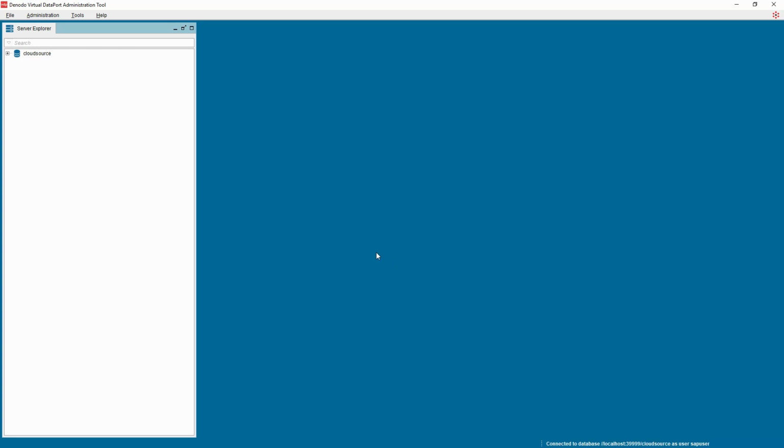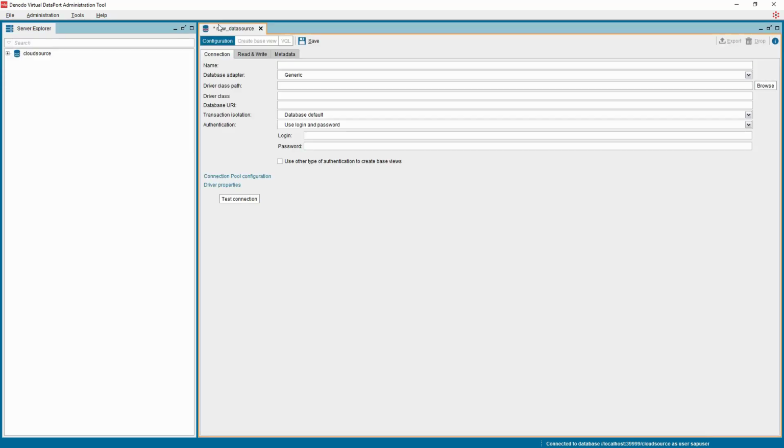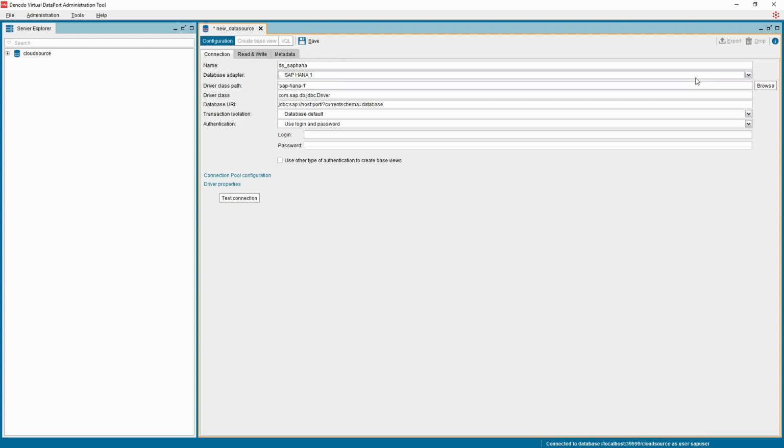The first and foremost step in connecting to SAP HANA is creating a JDBC data source in Denodo Platform, which can be done by selecting File, New, Data Source, JDBC option. Under the Data Source configuration window, provide a name for the data source, then choose the database adapter as SAP HANA 1 provided by the Denodo platform.